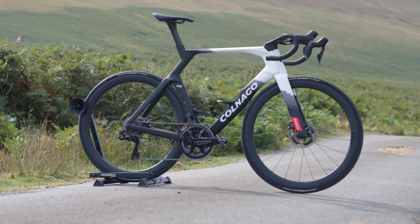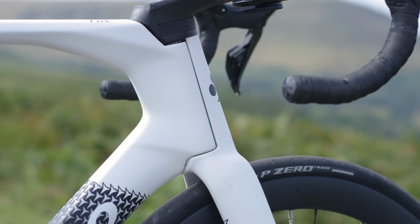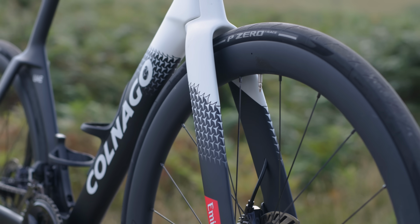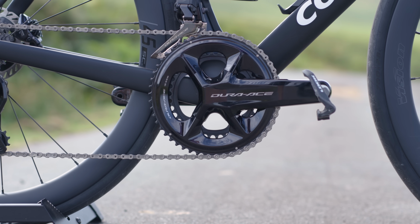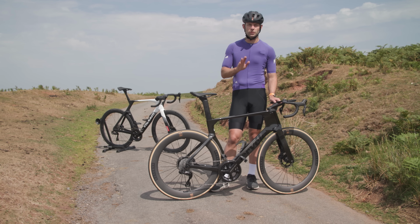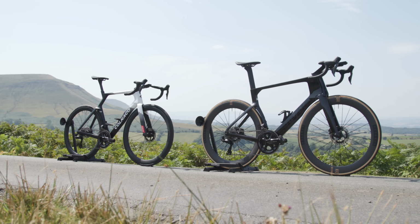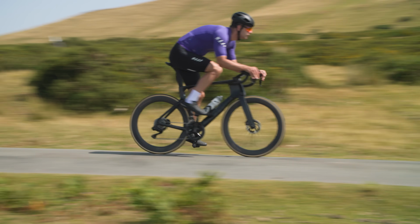Of course, the Colnago is currently basking in the Pogačar glow, but it also offers a fuller program of customization. Yes, you have to pay to upgrade the wheels to Reserve rivaling models, but you can choose your gearing and crank length, as well as between inline and setback seat posts for free, something brands should increasingly look to offer in 2025. There's no doubt in my mind that both bikes are playing right at the cutting edge of race bike design right now, and the sense of performance is tangible.